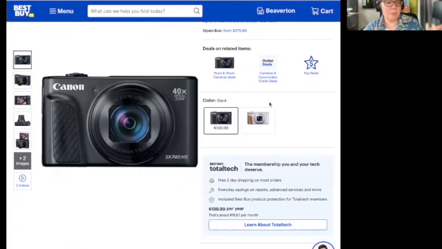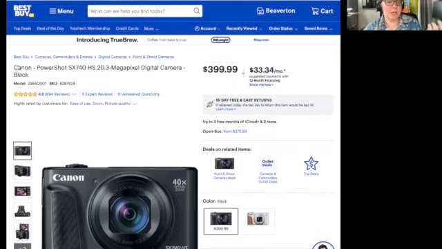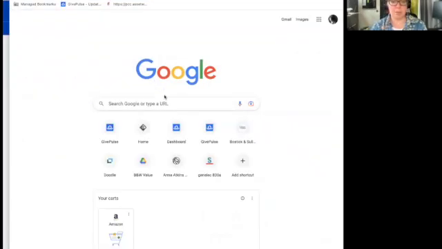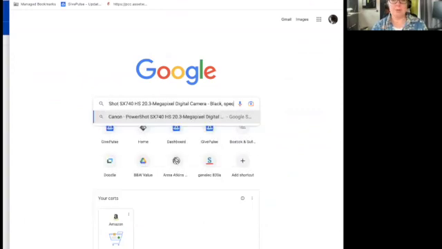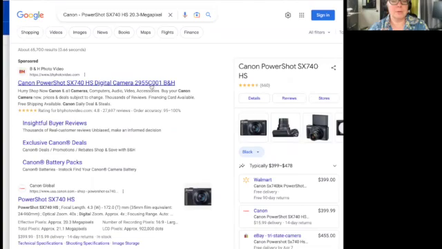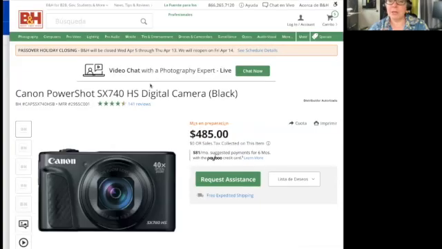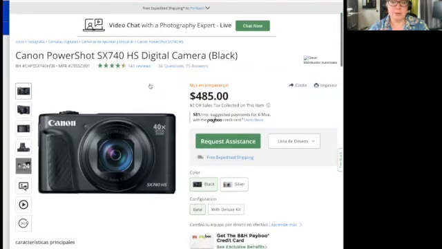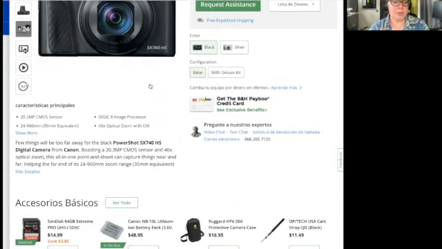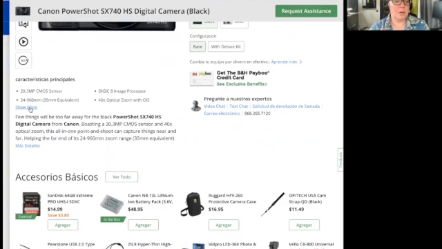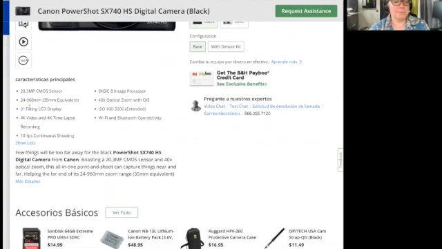So you definitely want to find out, does this camera have what I need? So if, say I like the price, I'm going to copy the name. I'm going to do Command N on my Mac to see what the specs are. Canon PowerShot. Okay, B&H Photo is another good place to go. They do sell used stuff and they get a little bit more techie and nerdy with the information. Here we go.